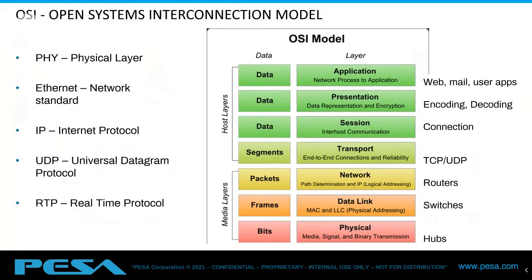Once we get past that, we get into the actual network standard. And there were several to choose from, but the one that we're going to focus on today is the Ethernet standard. The Internet Protocol, which is IP, is a protocol within the construct of the OSI, but it's not the only one. There are several, but we're going to stick to the IP side. The User Datagram Protocol, the UDP protocol. This one is one of the types of packets we can use. And another type of packet we can use is the Real-time Transport Protocol packet.